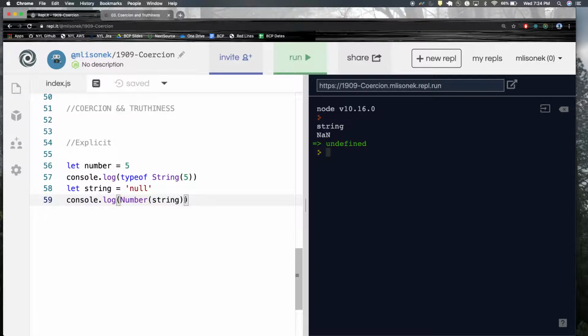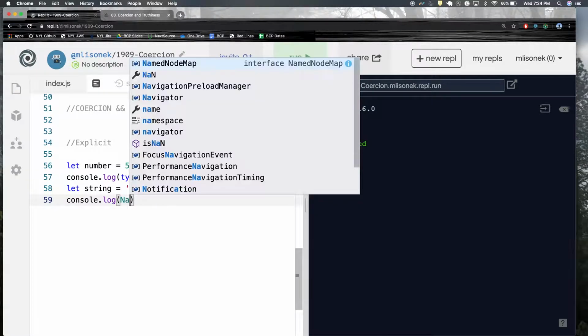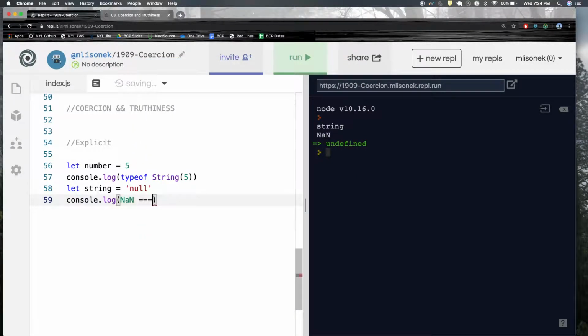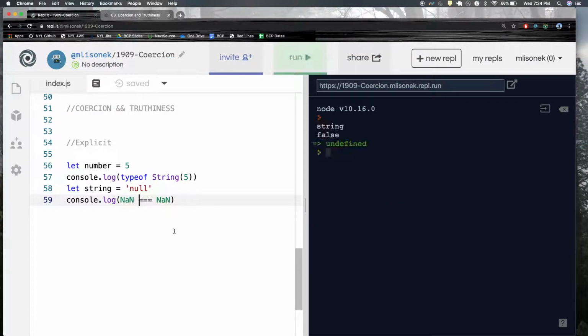It's saying you're trying to coerce something into a number that in no possible way could be a number, like a string that says null in it, right? Not a number is weird. Not a number is not even equal to itself. Okay? It's a very weird thing. But its typeof is number.